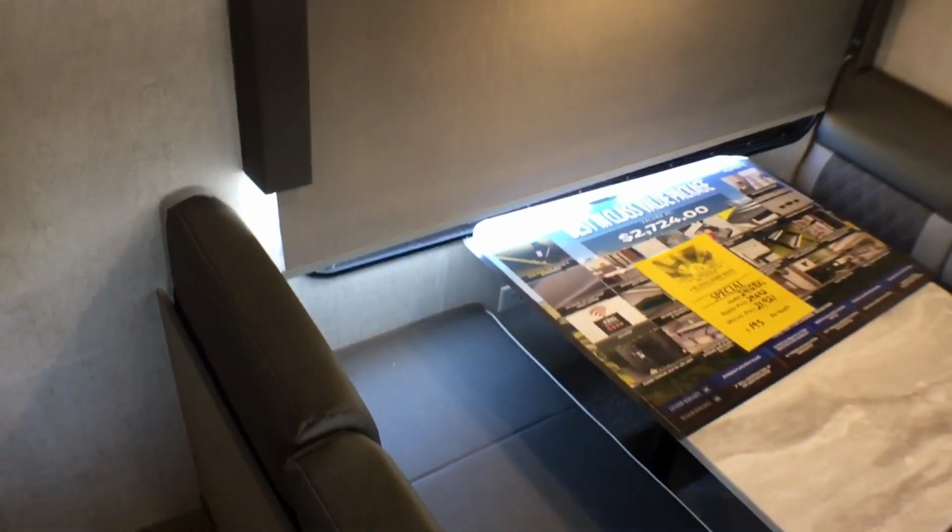You'll also notice these are the pull-down night shades. And this is a good side to show you this since we're not going to look at the sun. But if we look here, you'll notice they're a white on the outside, which the benefit there is it's going to reflect more sunlight, which is pretty cool.